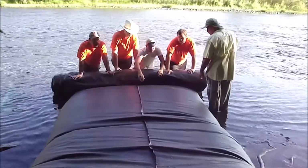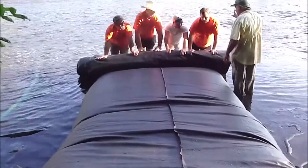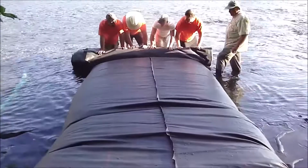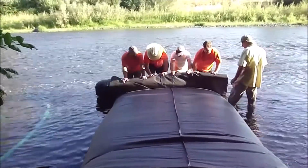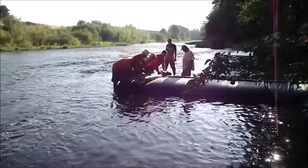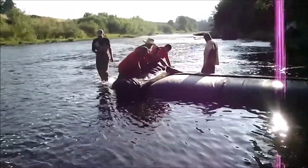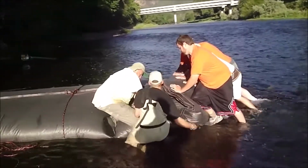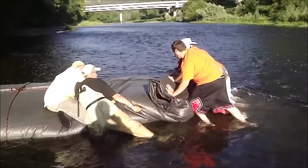Let some unroll, then you hold it, let the water build inside the AquaDam, let the head come up, and then we unroll it some more, one unroll at a time, and we'll work our way across the stream. You don't have to have so much head in there, let her out.